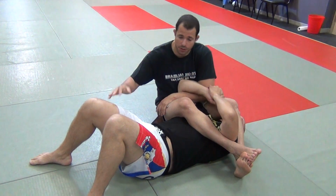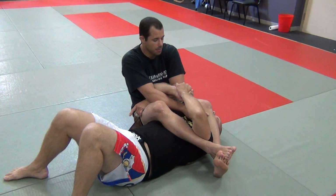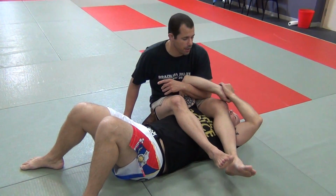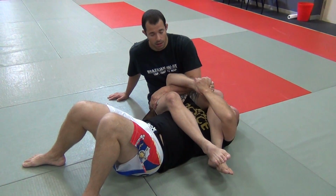So what I have here is a regular armbar situation. Since I'm not getting anything out of this, I'll slip this leg, the one that's on top of the head, through the other side. This is very uncommon. So I'll slip it through this way here. Meanwhile, while it's here, I'll still keep him trapped. He's not able to move yet.